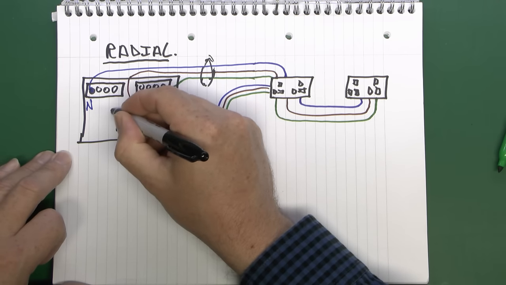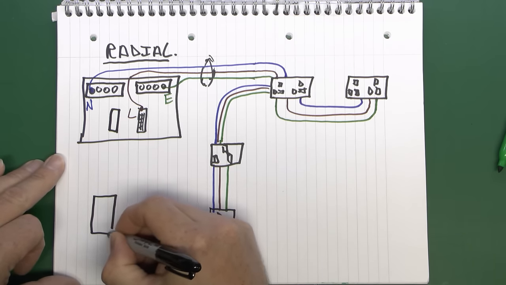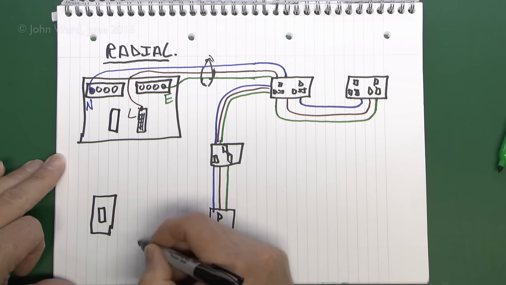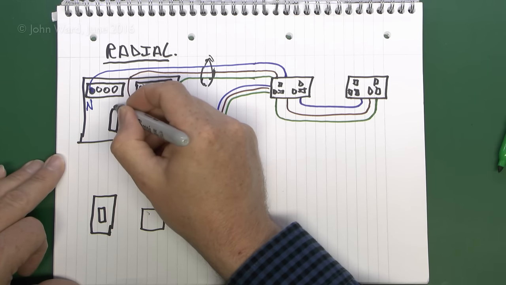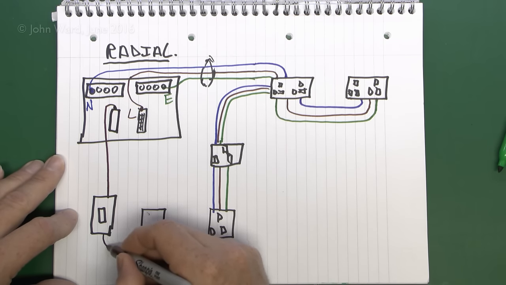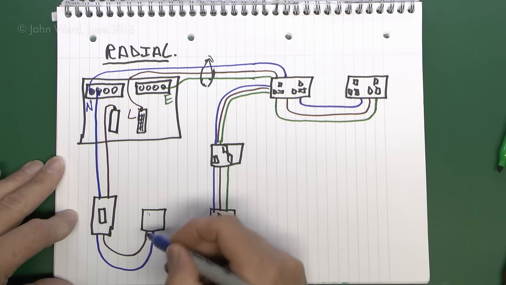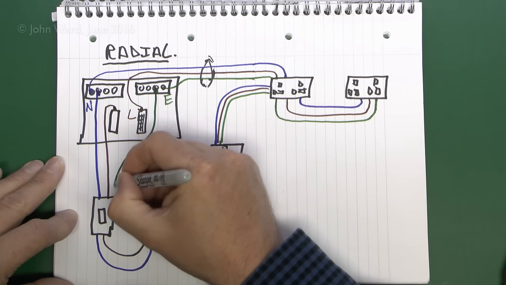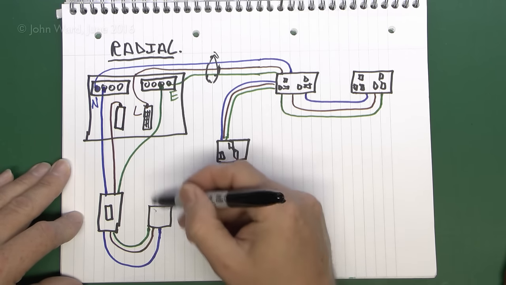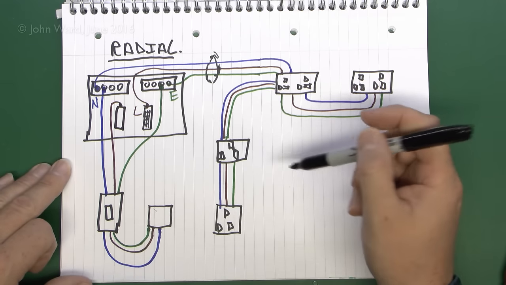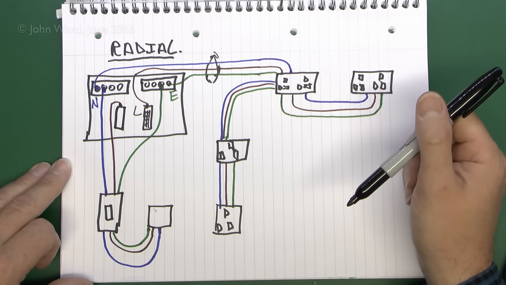If it was for a cooker, it would be a separate circuit with a separate circuit breaker in the box. At the end of it you would typically have an isolating switch of some kind, and then an outlet plate where the cable to the cooker would be connected. It's a question of just connecting the wires appropriately — the line conductor goes into the switch, then your cable comes out of there and goes to the outlet plate. The neutral goes into the isolator switch and into the outlet plate, and the earth comes from there to the isolator and then to the outlet plate. Your cooker would then just connect to this general box on the wall via a flex.